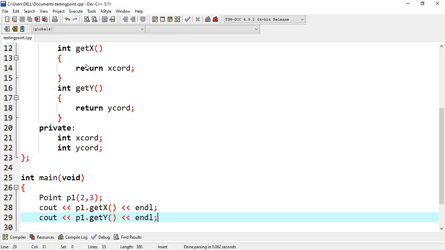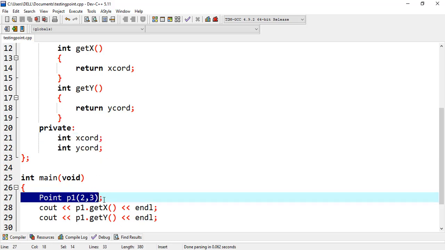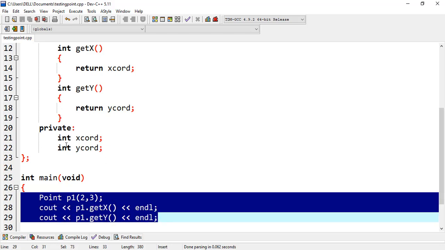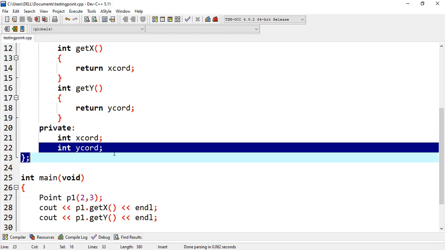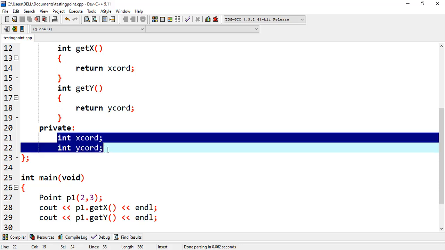Now let's create a static data member within this class. Always remember that when we have these normal data members, they do not exist if we do not create an object. So if we don't create this object, there is no x coordinate and y coordinate, because if there is no point, then there are no coordinates. So the data members belong to the object of the class. If you create an object, then these data members are created in memory for each object, right? So each object gets a separate copy of the data members.